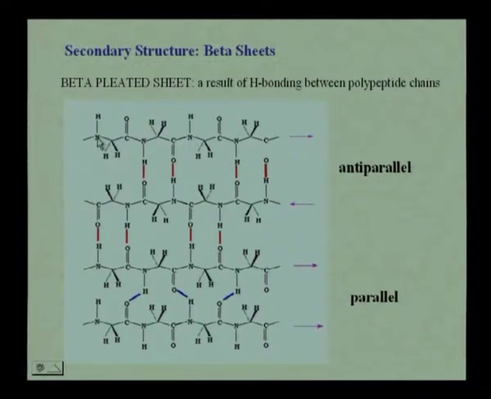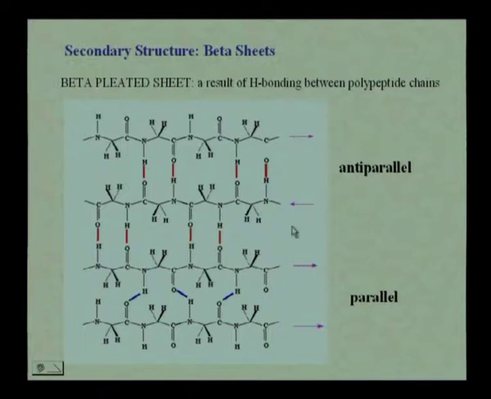So, what do we have here? We have N C alpha C, N C alpha C. So, my protein chain is in this direction. What about the next one? If I go from here, I have N C C alpha, that is the wrong direction. What is my right direction? N C alpha C, that is my backbone, N C alpha C. So, what is the direction of my polypeptide chain? It is opposite to the previous one, it is anti-parallel.